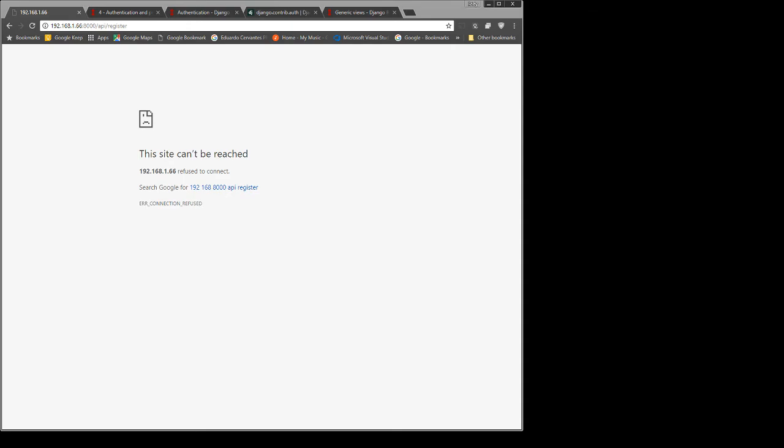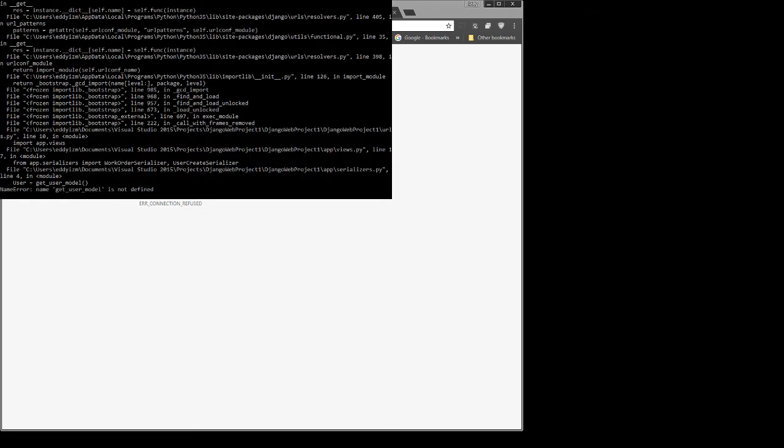Let's see, the terminal's over here. It says user. Here's an error message. The stack trace: get user model is not defined. So it could be that the notes that I was looking at were outdated.